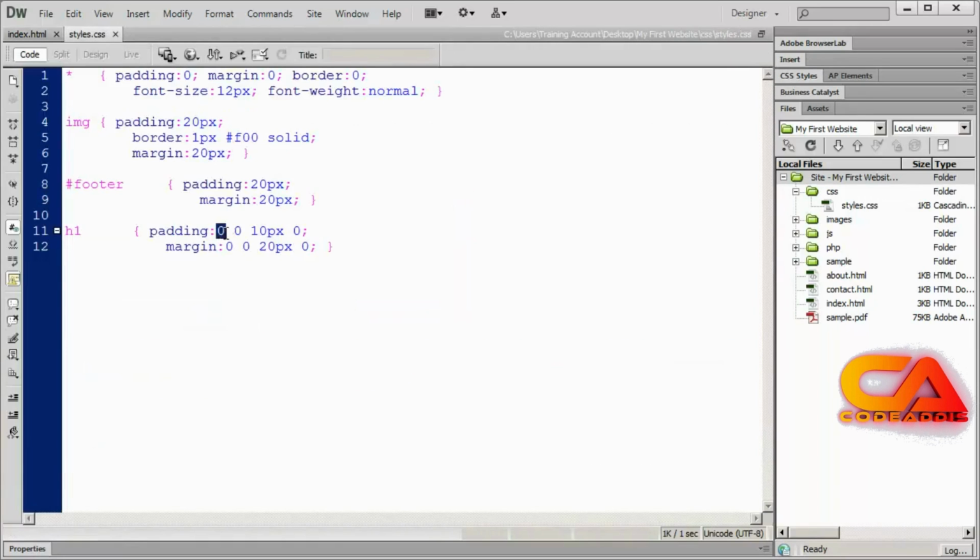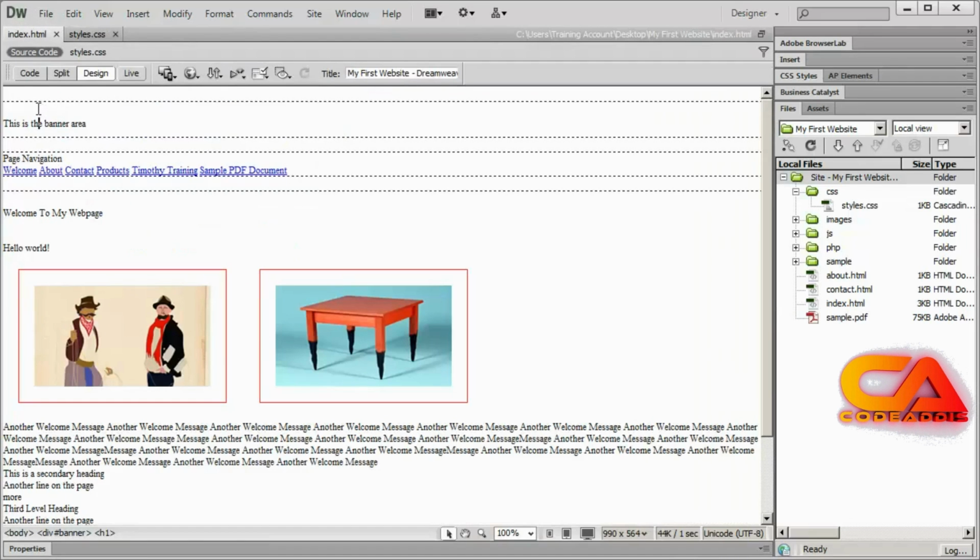If I was to come in here and apply 20 pixels of padding and margin to my H1, now you can see I've got 20 pixels of padding above that H1 element and 10 pixels below that H1 element.